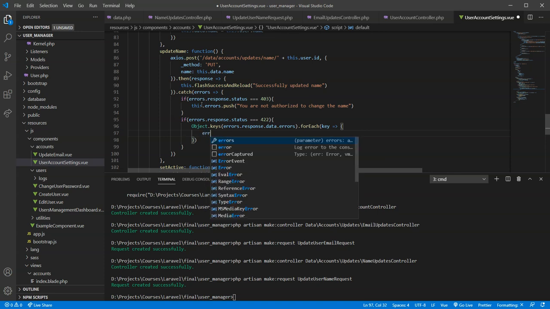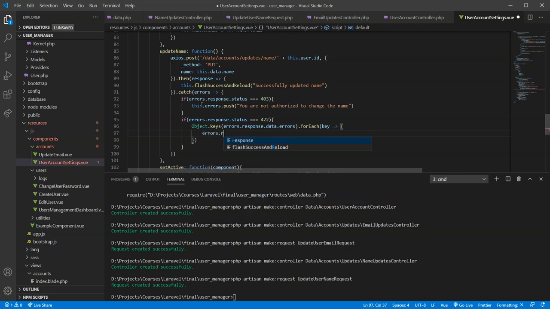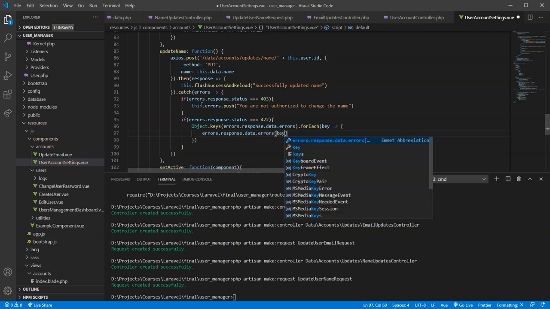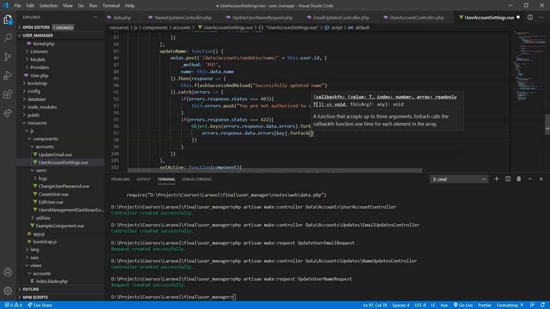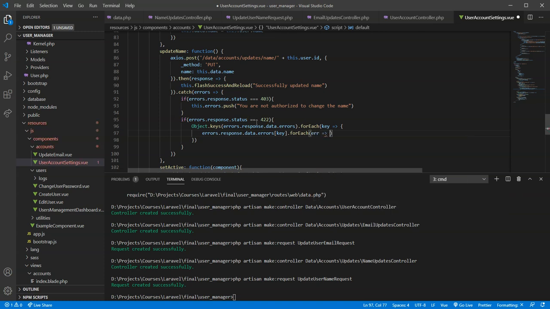So in this case, we want to take errors dot response dot data dot errors, specify the key now of the errors, and we want to loop through that array of errors, which is just a simple list of string value errors. So I'll go error, and then we'll say this dot errors dot push is going to equal error.